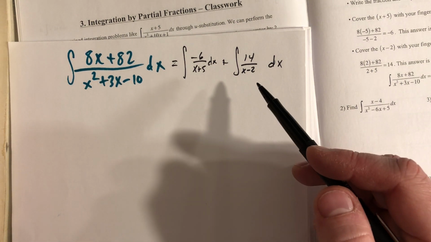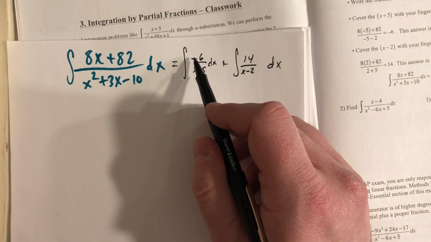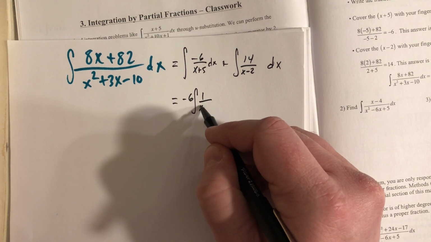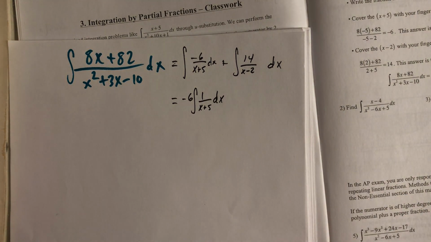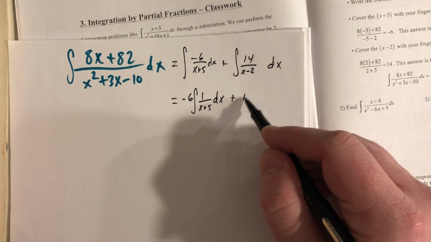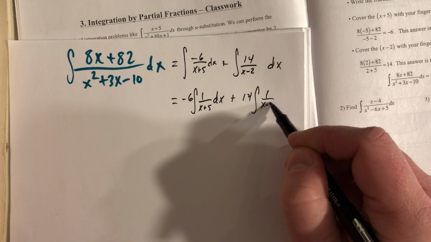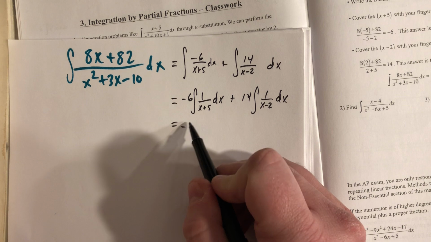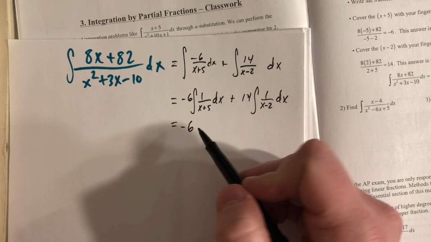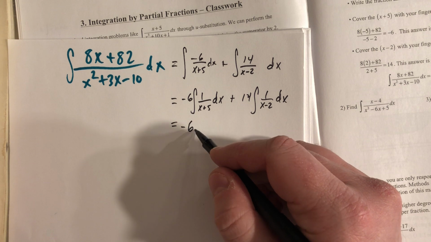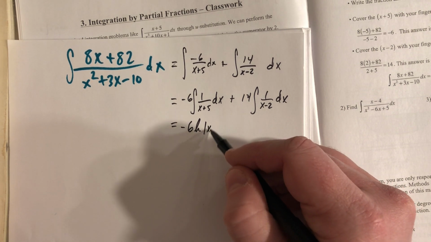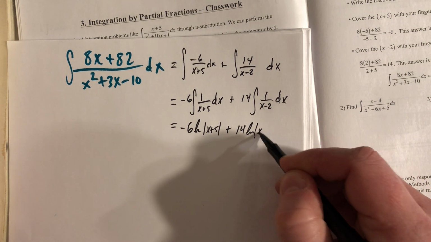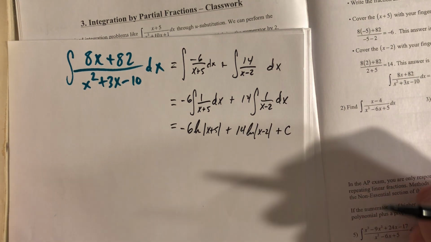And you might be like, well, what's the big deal? What's so helpful about that? Well, check this out. This is negative 6 over that, right? Well, I could pull a negative 6 out then. That would leave a 1 on top. And then I could do the same thing. I could pull the 14 out here. These are baby integrals. 1 over x plus 5. What did I take the derivative of to get that? Why, the natural log, that's what. Same thing here. And we're done.